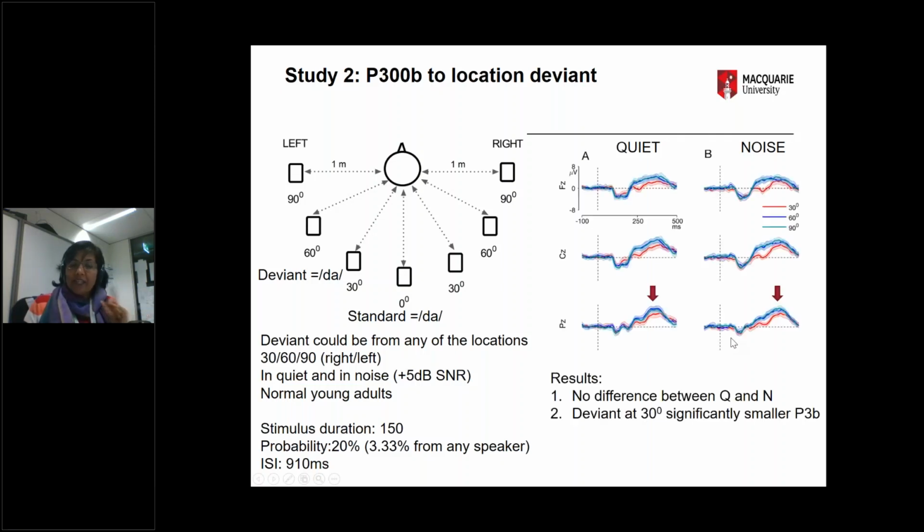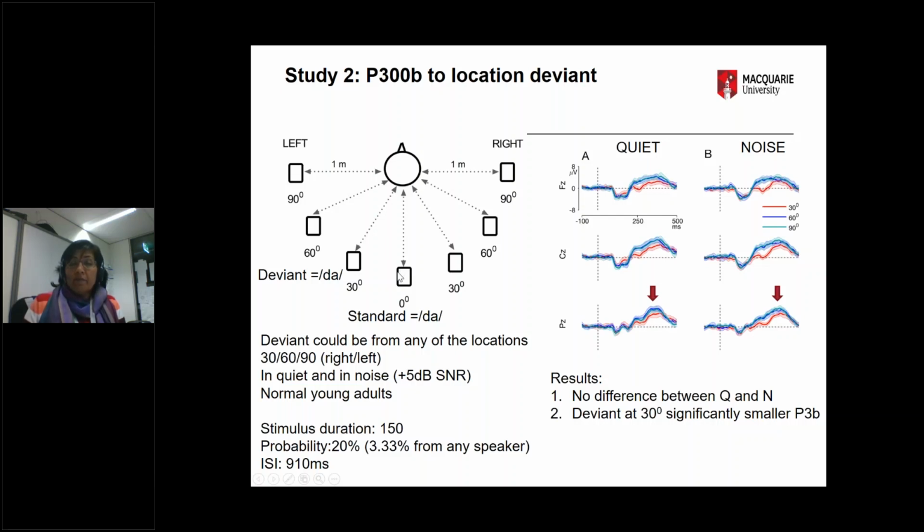What we did get was no difference between quiet and noise, but these are regular young university students, none of whom reported any difficulties with their listening. It would be cool to see what people who have listening problems find when you do this. The other thing we found was that 30 degrees, when the signal was coming from 30 degrees right or left, was the only significant one compared to 60 and 90. There was no difference between those, which is curious because if you're used to doing listening in spatialized noise, 90 degrees is approximately where your spatialized noise is coming from in that paradigm. But in this population, the 90 and 60 gave a very similar response.